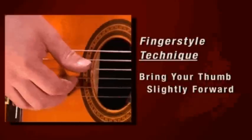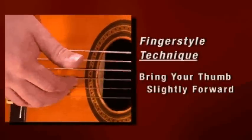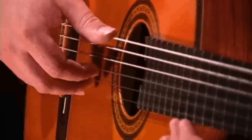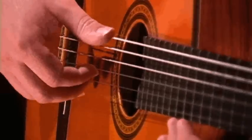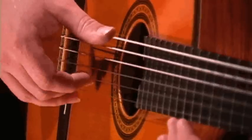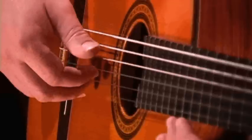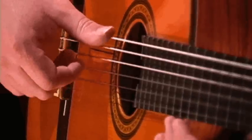and I've got to just kind of adjust it a little bit to get it on the strings. Okay? I'm going to put my thumb, just for our purposes right now, on the 6th string. Just going to set it right there. I'm going to put my first finger on the 3rd string. I'm going to put my second finger on that 2nd string and the 3rd finger on that 1st string. Got it? So we're dealing with the 6th string, the 3rd string, the 2nd string, and the 1st string.